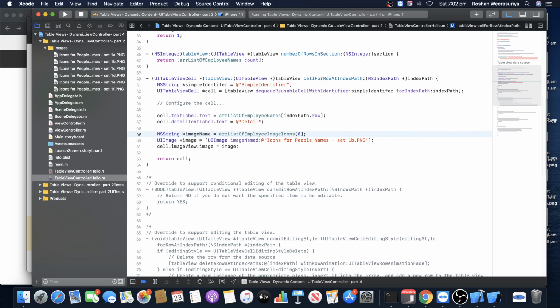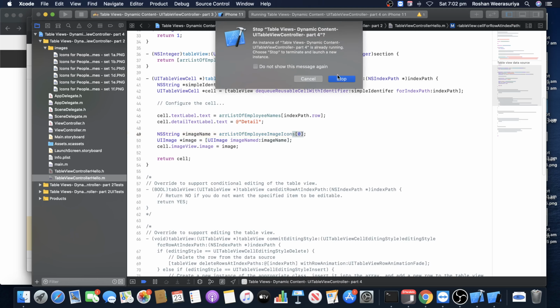Now what happens is it always gets the element at index 0 as the image name. Let's start with this, and then as the image name here, I'm going to pass this variable name, just to start with. So it's always getting image 0, but let's see whether this works.